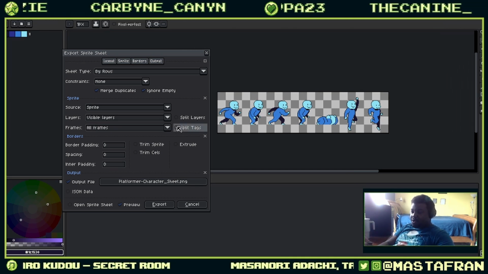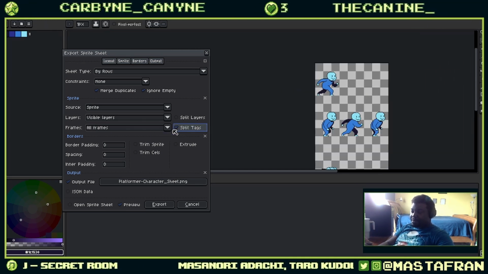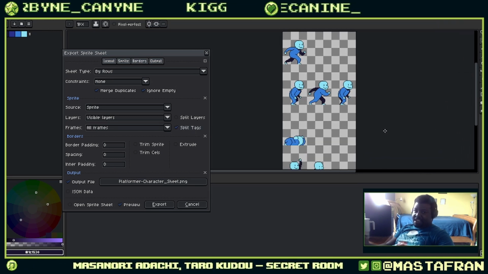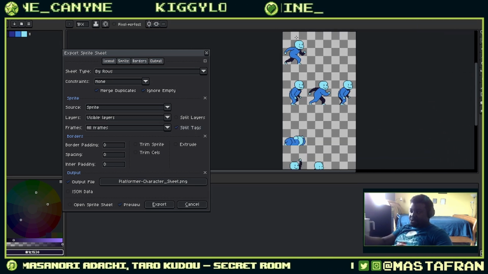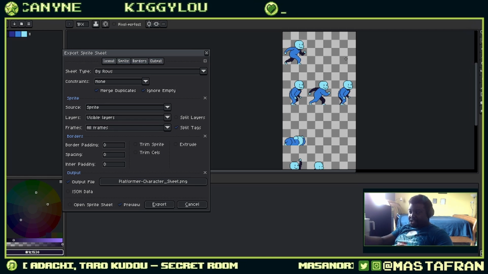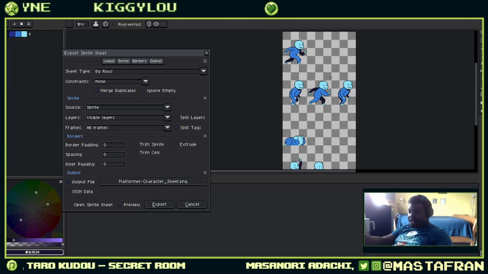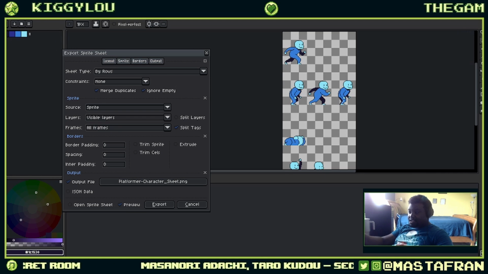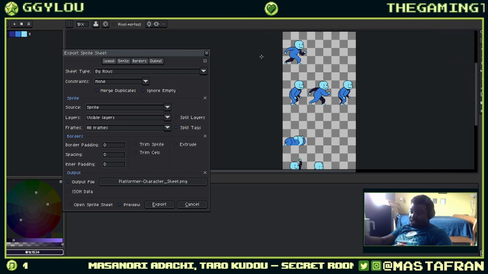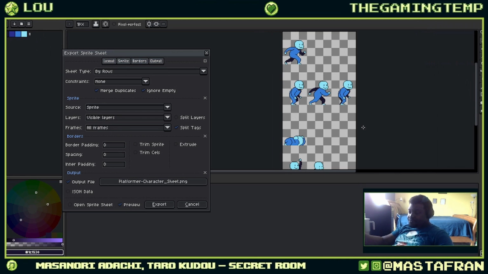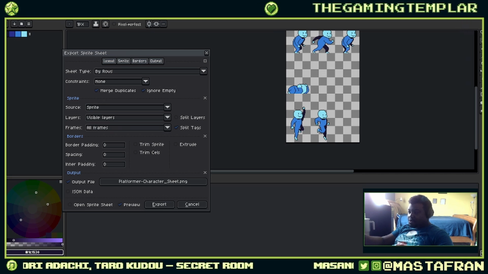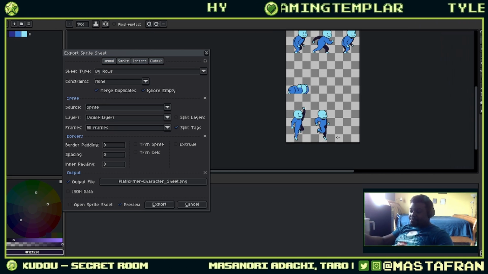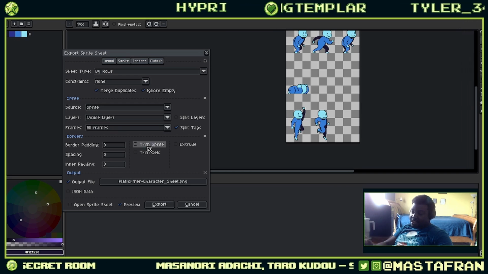And here we're going to select split by tags, and then it'll be split by the animation actions that you have. So you'll have the walk animation or the idle animation. And you have the 3 walk animations. So it's the idle plus the 3 other frames of walking. So that's all 4 together. Then you have the crouch idle, and then you have the jump animation, the land animation. And that's basically all the stuff you need.